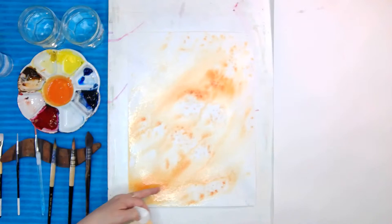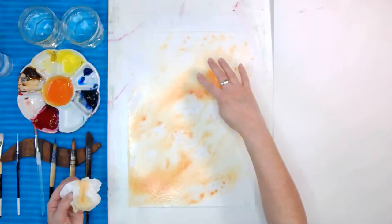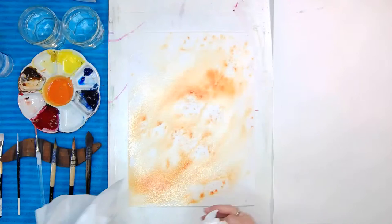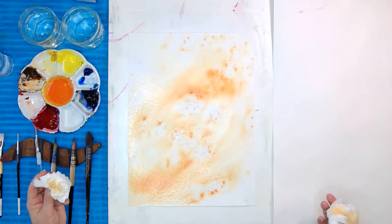So if you don't want orange behind your butterfly, which will be generally in this area, now is your opportunity to go dab dab. So for example, this orange is quite dark, so you could easily think, I don't really want that much orange behind my butterfly, so I might take a little bit off. And it's quite dark there, and my butterfly might end up there. Take a little bit off.